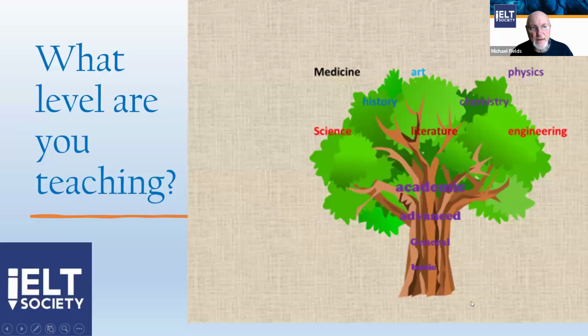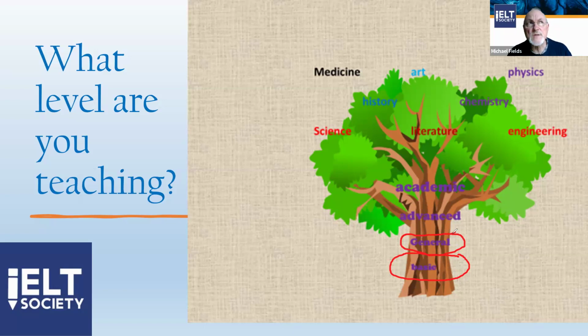So this is about the construct. Oh, I guess one more point is, let's think about the level of vocabulary, and I like to think of it as like a tree, right? So we start out with these very basic words, and we can think about what that means. And then we move on to these general words that we'd use in general conversation. We might see them in magazines and newspapers. We might hear them on television or in movies. These are words that we use to support general communication. And then, of course, tied into that are our advanced words, which we'll also see often in general contexts. And above that, we have our academic words.